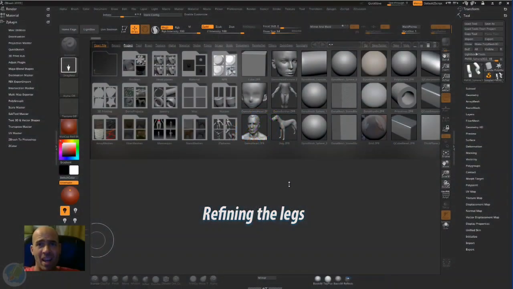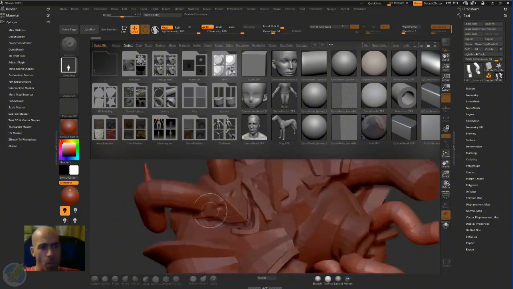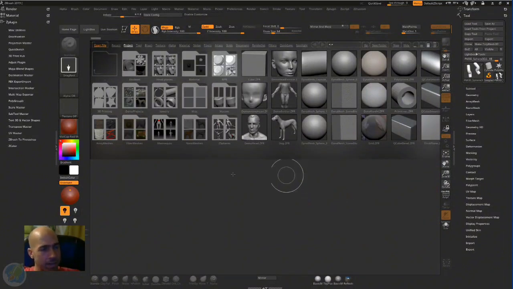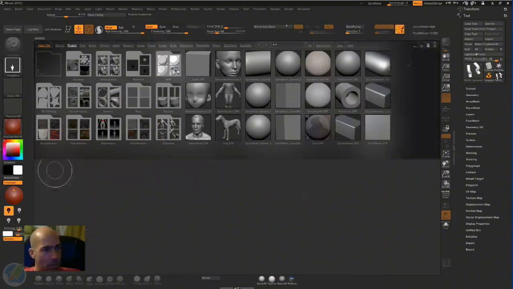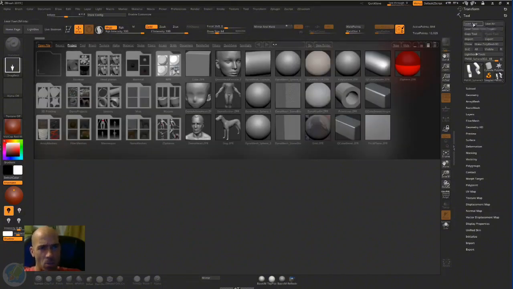So guys, I had to restart ZBrush. So I think this gives us the opportunity to show you how to load a file into ZBrush again. So first Control N, because I did this. Then I will close this side panel by double clicking here, and then we are left with this. So now, without closing this Lightbox, we can close it, we can open it, it doesn't matter, but it's there. We can go to Load Tool.